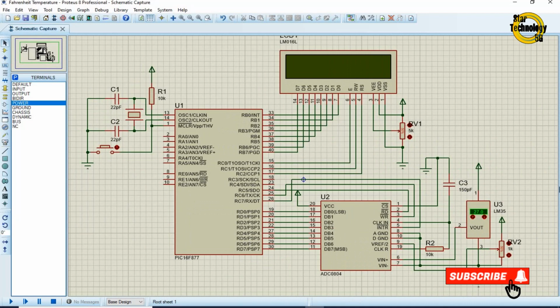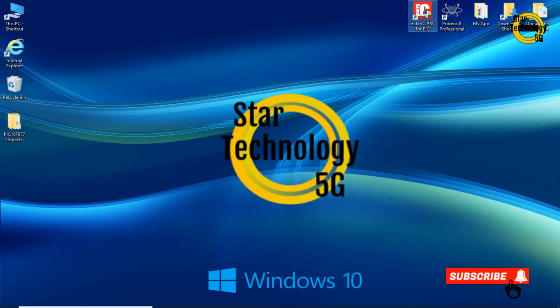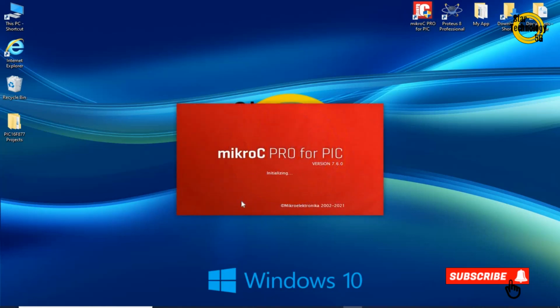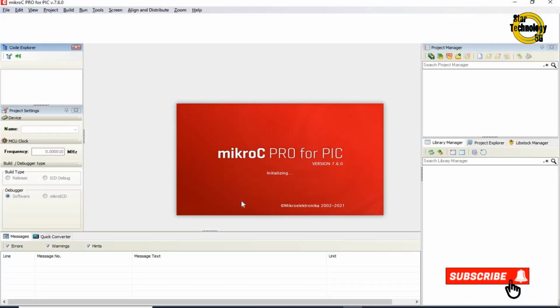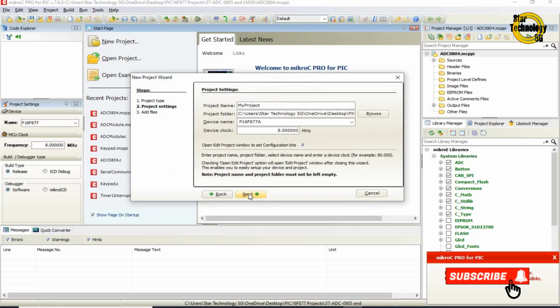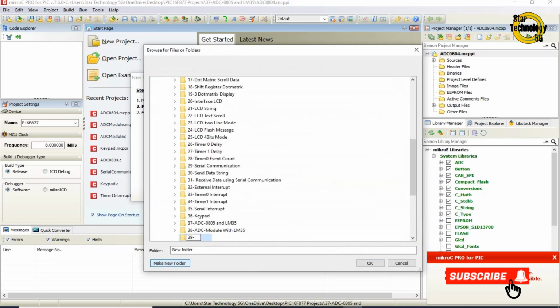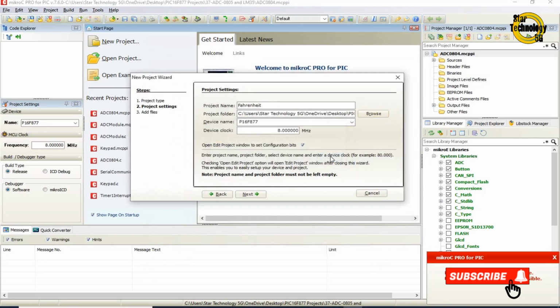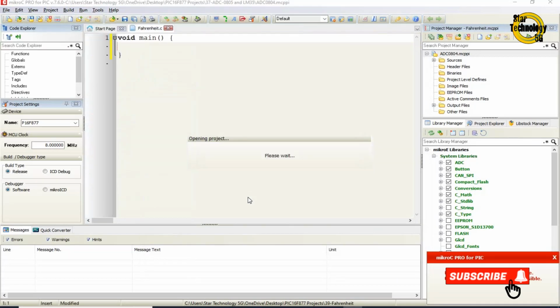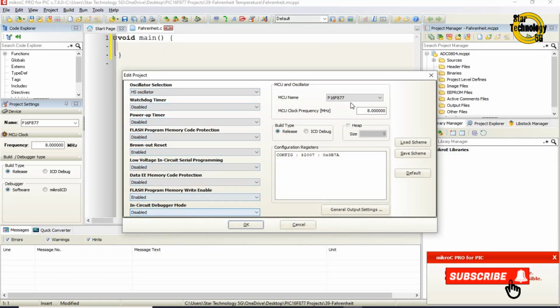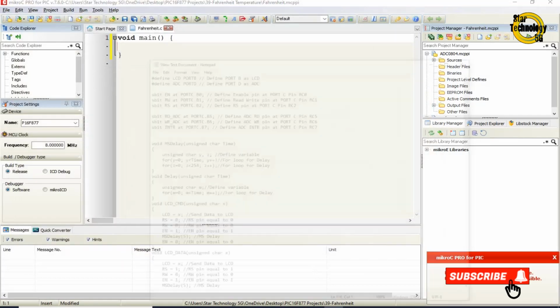Circuit is ready. Now we will write the code in MikroC for PIC. Here is the window where we can write the code.